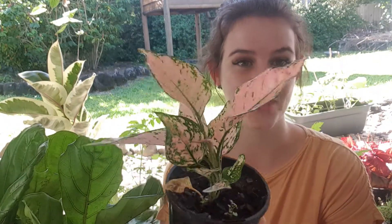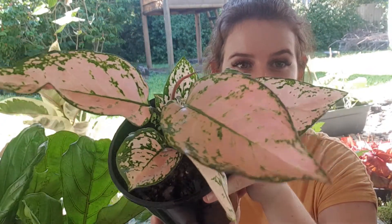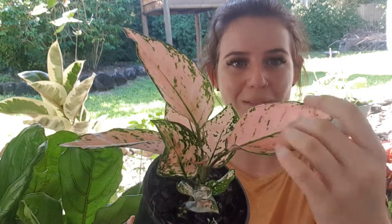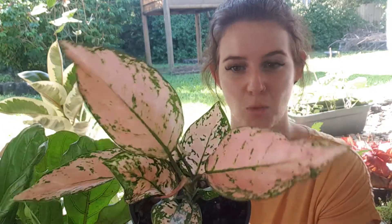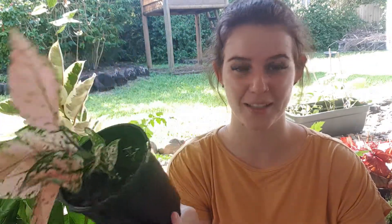I also want to show you these girls here for a little close-up so you can understand what you're going to be getting. This is our little Lady Valentine — she is really really cute. I love that pink color, and she's grown like crazy. She's in a 140ml pot, so all of our pot sizes are 140ml, but obviously they won't come with the pots because they're bare rooted — it gives you a sense of the sized plant you can expect.